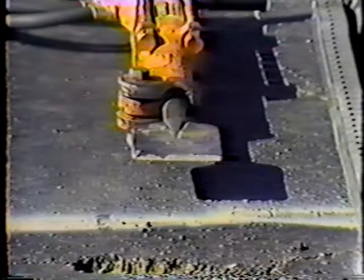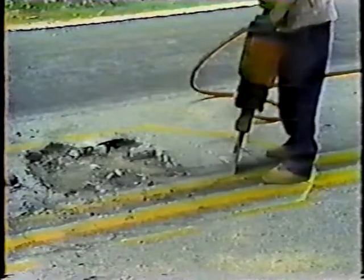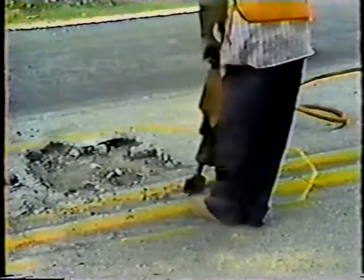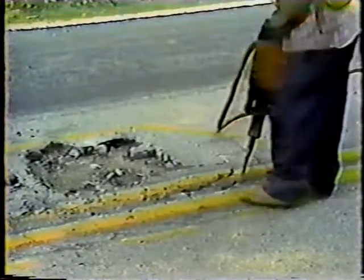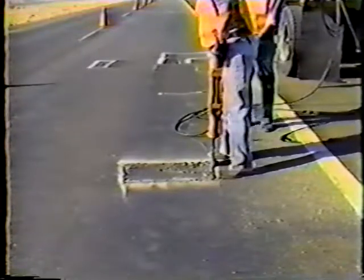The bit used in this operation is called an asphalt cutter. The procedure is to start near the center of the patch and work outward toward the edges. The idea is to relieve the pressure by breaking the pavement on the inside first — if you started cutting at the edge, you would damage more of the good pavement. The hole has to be at least two inches deep, but cut it as deep as necessary to get a flat, stable base. Make the corners of the hole as square as possible and the sides as vertical as possible. Holes with square corners and vertical sides stand the best chance of holding the patching material when open to traffic.